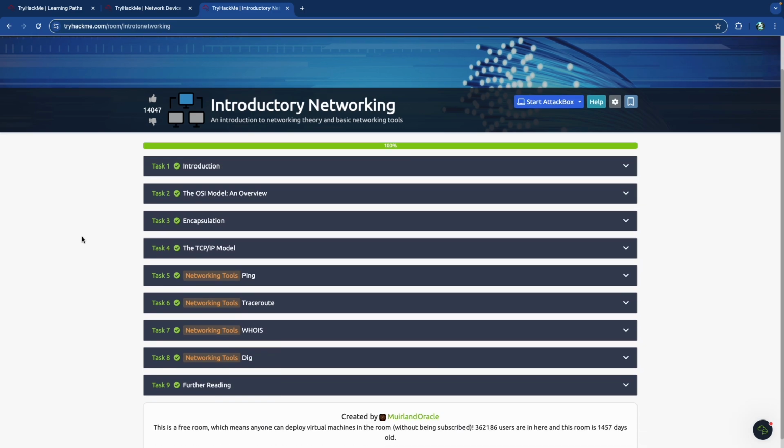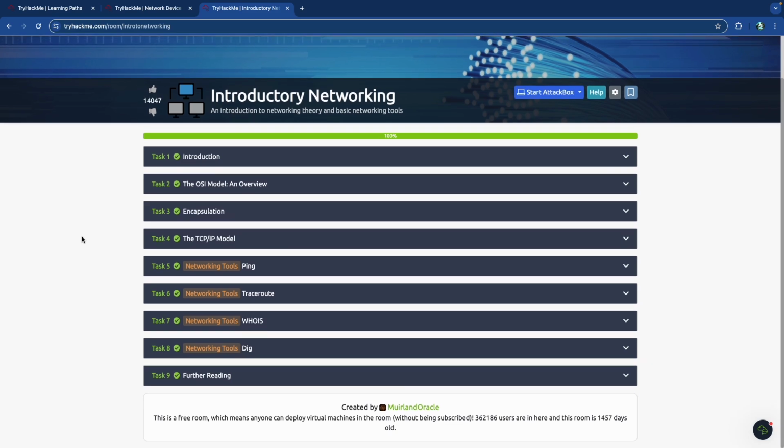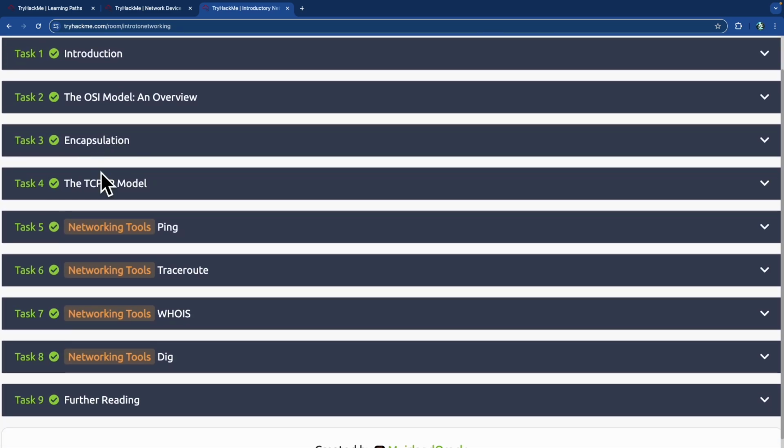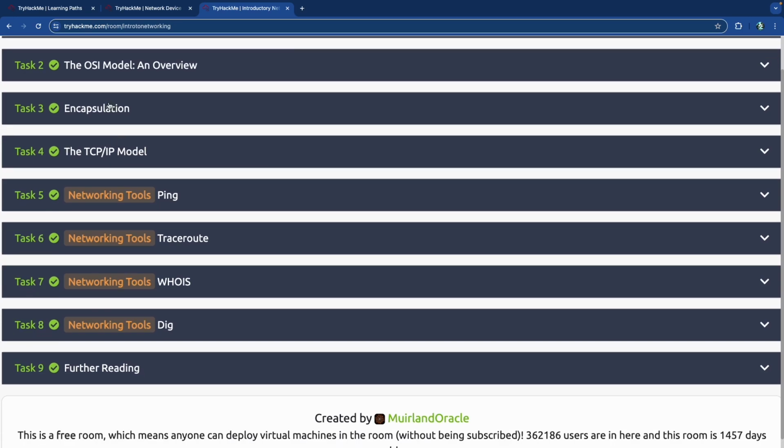I don't think I've done... maybe I have done this actually. It seems like I did something for this recently. But this is one of those things where if you just go look at the OSI model, what encapsulation means, and what the TCP/IP model looks like, most network engineers work based on the OSI model, and we're going to be talking about that in a little bit anyway.